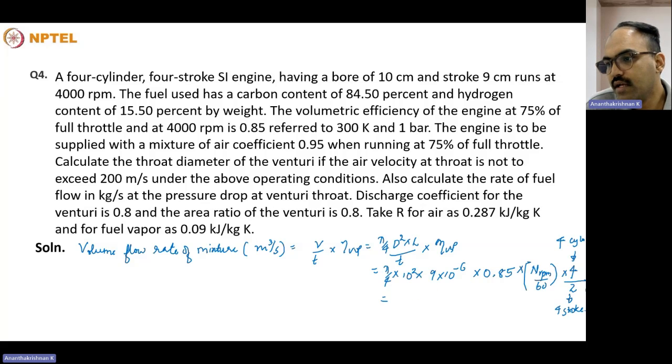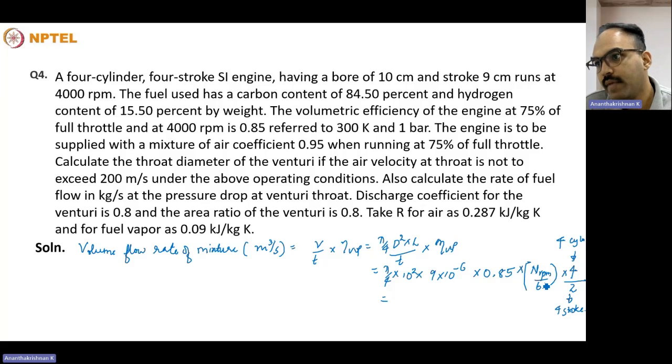So this will give the number of cycles: RPM multiplied by the number of cylinders divided by 2 will give you the actual number of cycles where the air will be sucked inside. If you compare the case of a single cylinder, once every 2 cycles the air will be sucked inside. It's not once every cycle or once every RPM.